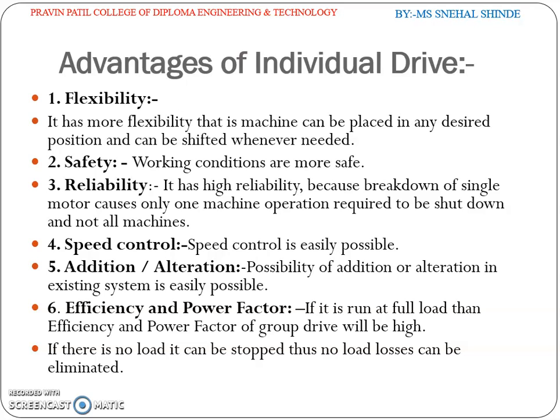Speed control. Speed control is easily possible. Addition or alteration. The possibility of addition or alteration in the existing system is easily possible. Efficiency and power factor. If it is run at full load, then the efficiency and power factor will be high. If there is no load it can be stopped, thus no-load losses can be eliminated.